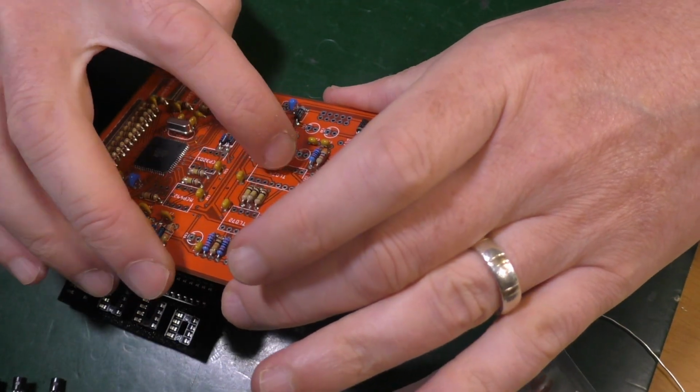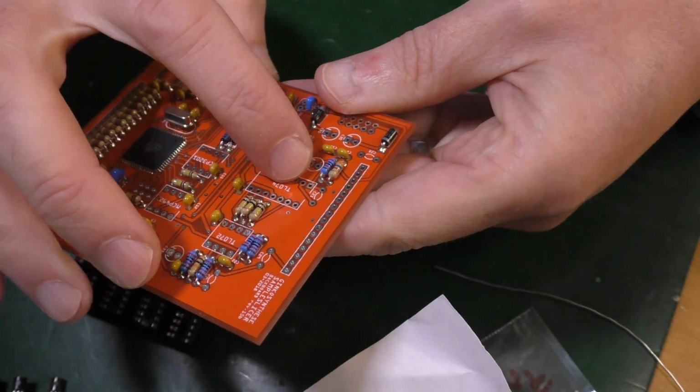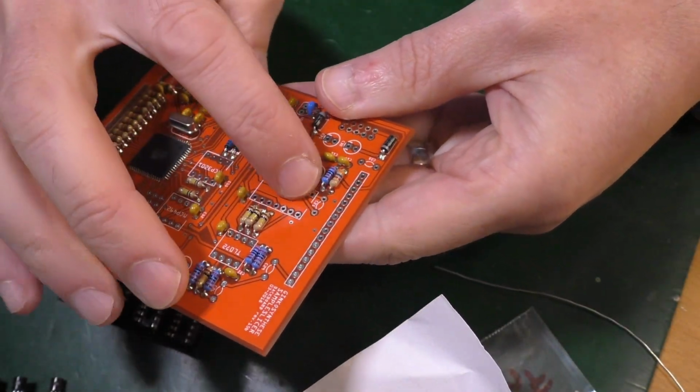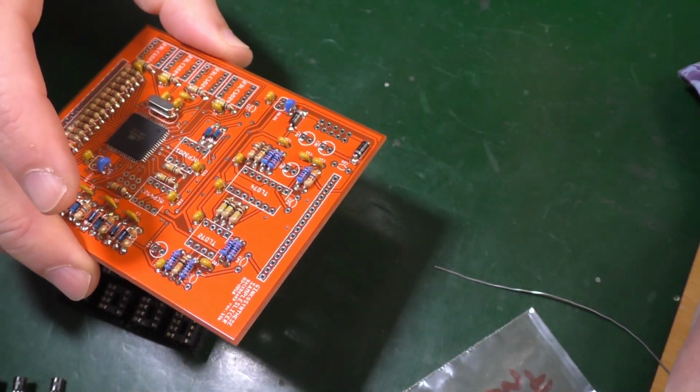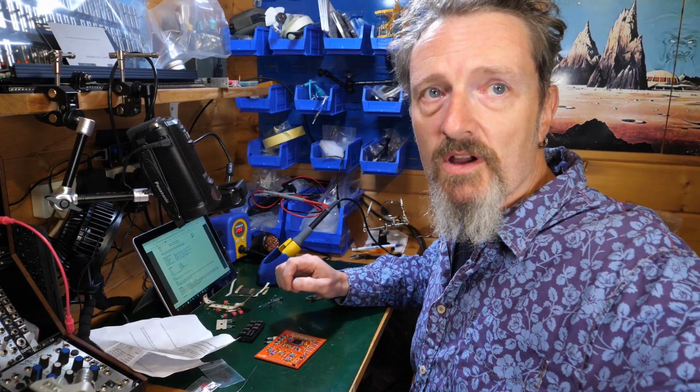Okay, look, the square pad on this is pin 1. You know, I never knew that. That's a new piece of information. Pin 1, square pad. Okay, good indication. Good indication, like that. Okay. Great, well I'm going to put those in and we'll stop again before the final batch of capacitors.